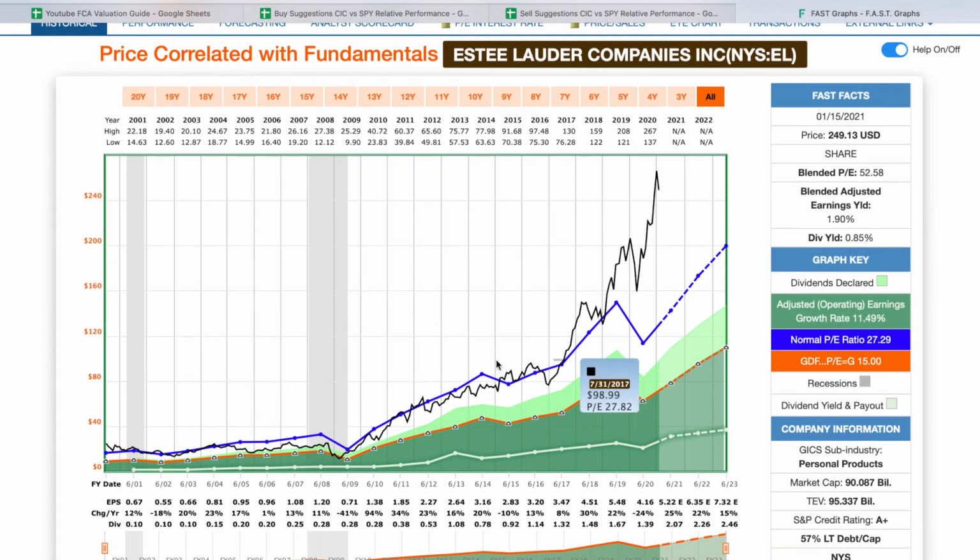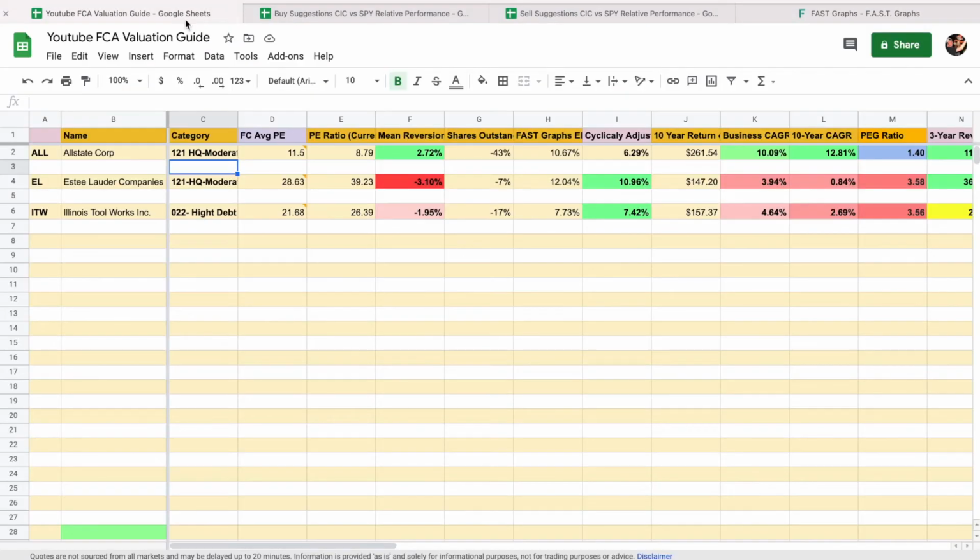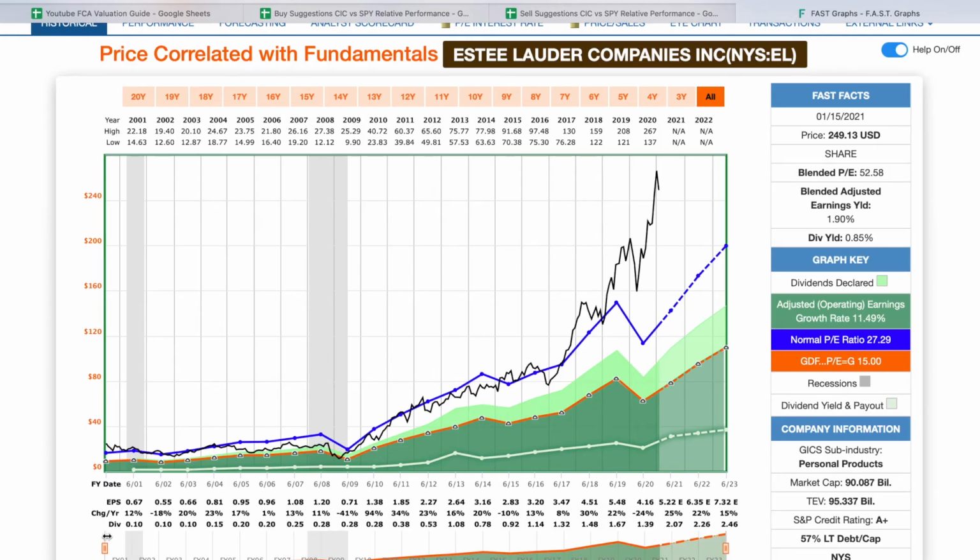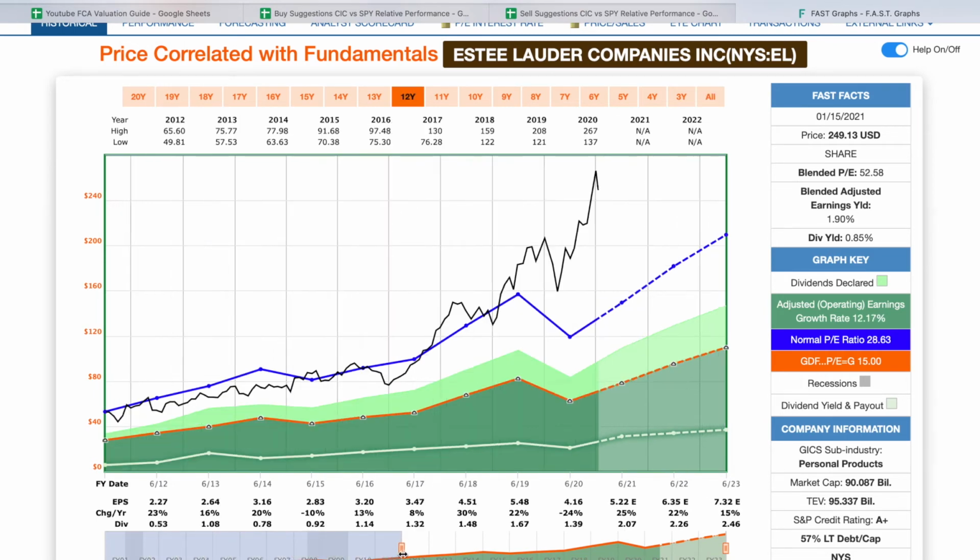So let's get into how I would look at this one. 2012 is where I decided to start this time frame. And again, the goal with these time frames is just to make them reasonable with what you expect the future might be. I always try to include one recession. So looking at this, we have good growth, and then we have this recession dip here.